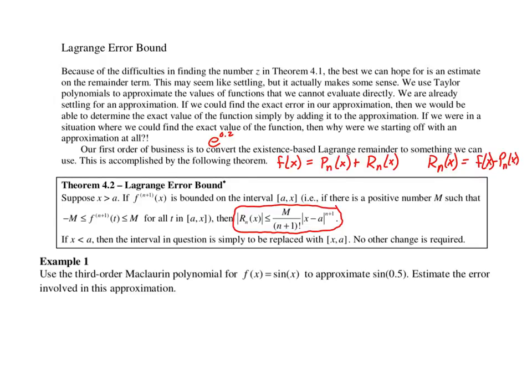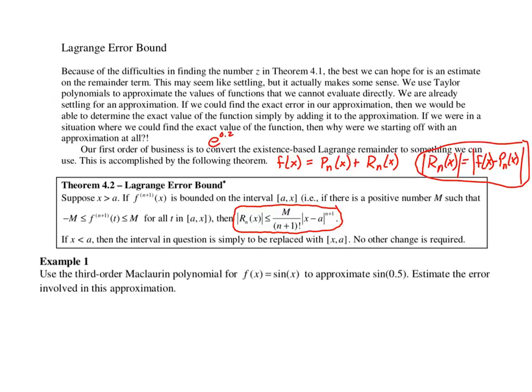Now, that remainder is a distance, and sometimes it's above and sometimes it's below the actual function. So what we're going to be doing is taking the absolute value of that. Many times on the AP exam, they will use both notations. Sometimes they will use this one, and sometimes they will use this one right here. Let me actually put absolute value bars around this as well.